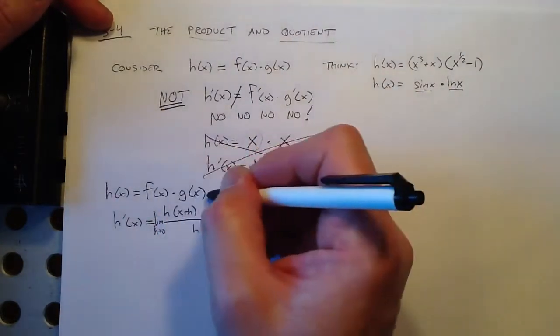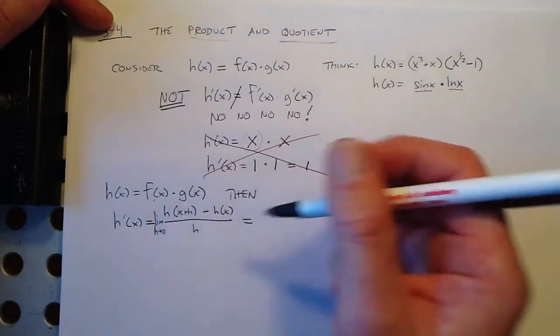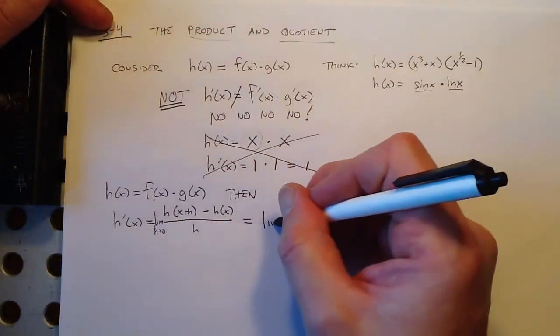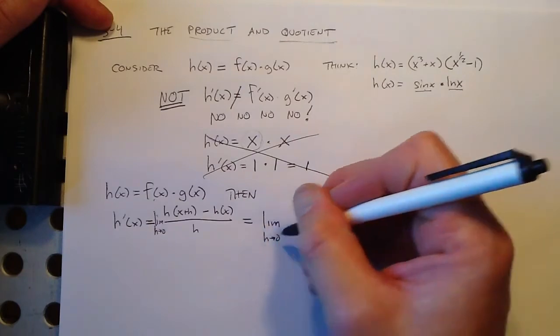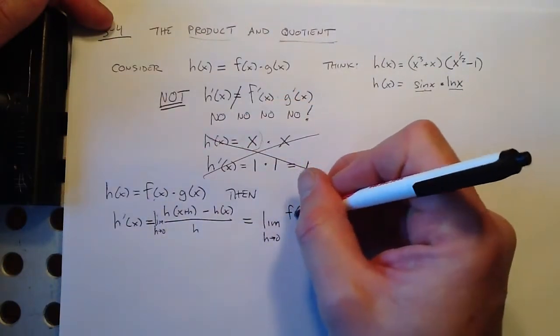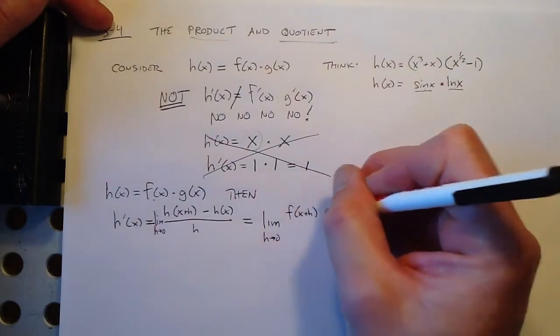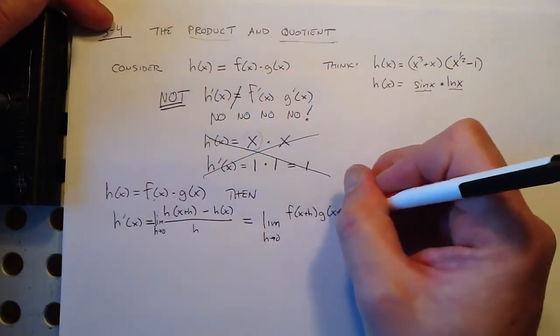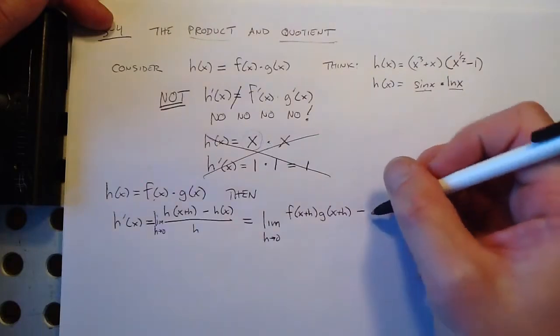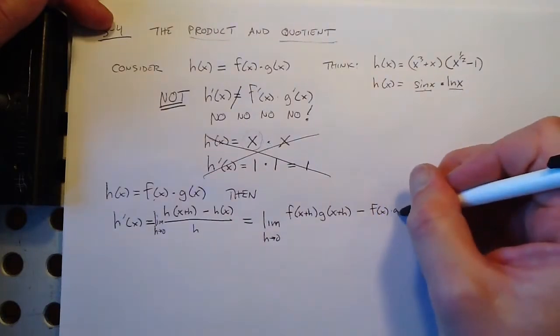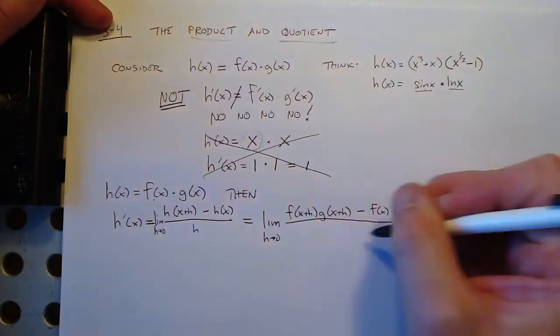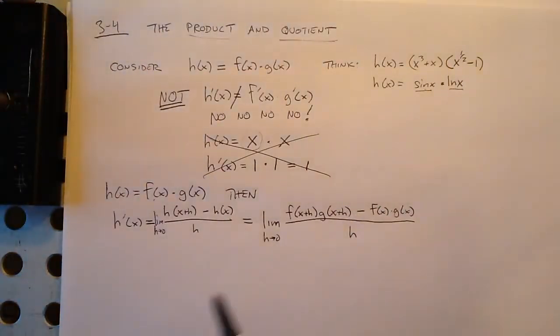And since the h of x function is really the product of these two, that means, and now that our notation problem is going to go away, so I'm not going to call it that anymore, it's really f of x plus h times g of x plus h minus f of x times g of x, all over h. You might want to pause for a second and see how this turned into this, because that's what that function is. All right, so take a second to think about that.